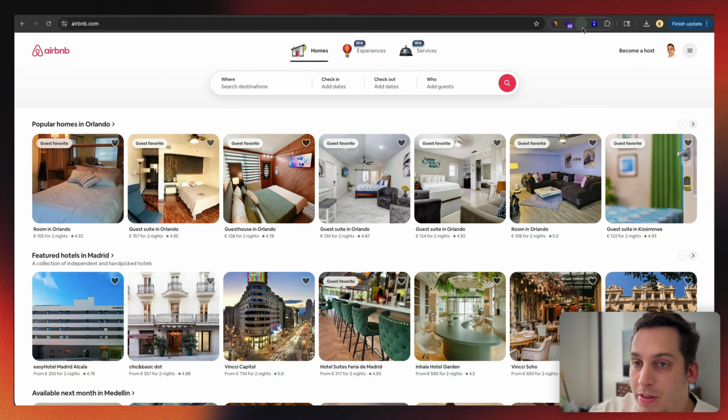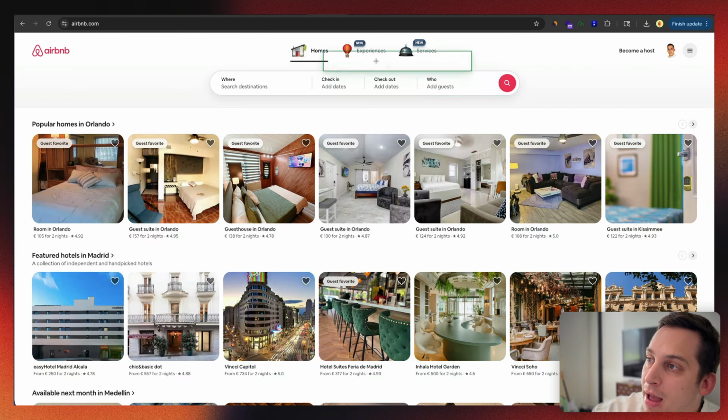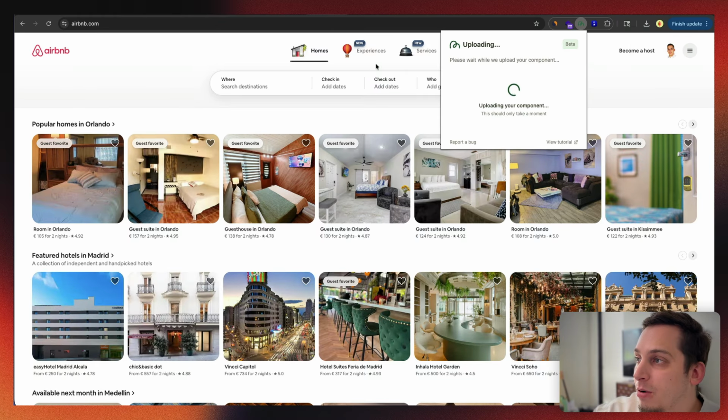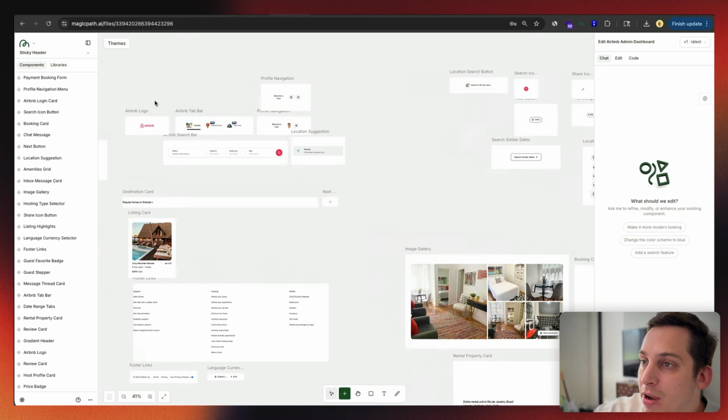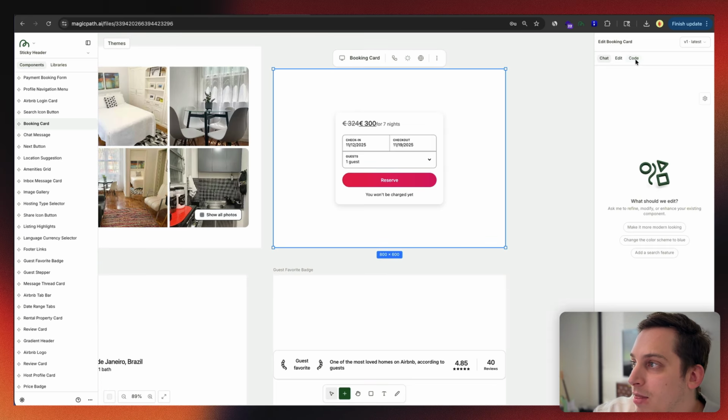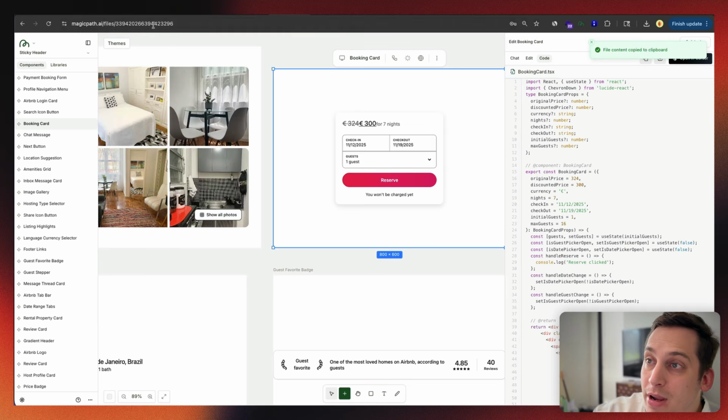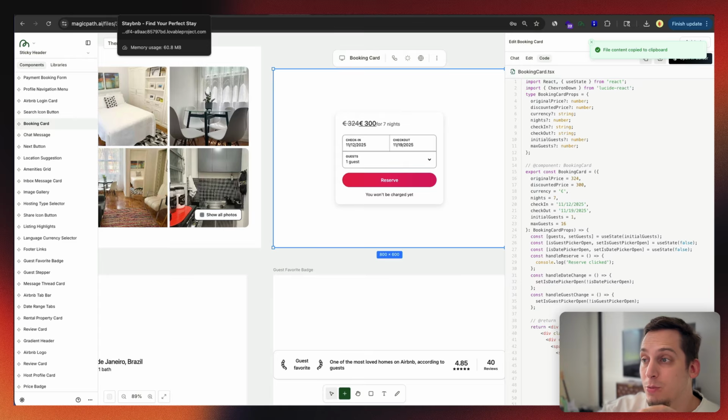And we brought in all of these components using the MagicPath Chrome extension where you can basically just copy a specific component like this, right? Copy it over here and then bring it into MagicPath where you have all of the different individual components that we can eventually just take and get the code, copy the code, and bring it into Lovable and replace the different sections with these different components.